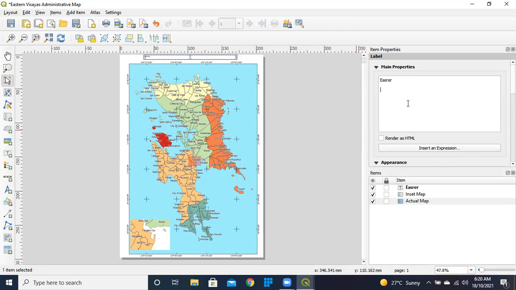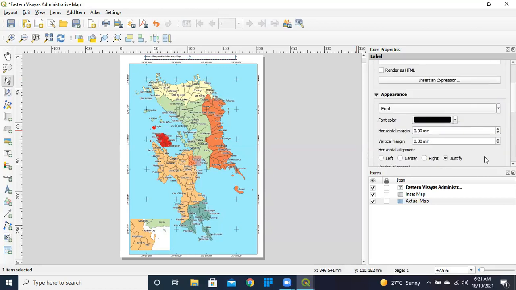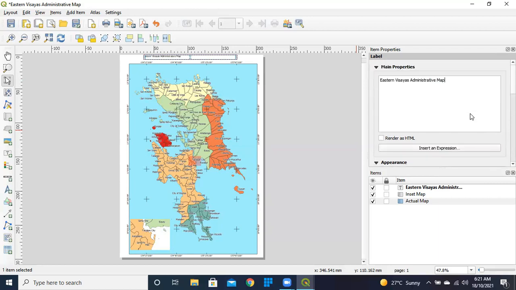Eastern Visayas Administrative Map. Okay. Set horizontal and vertical alignment to center. Let's have it centered.